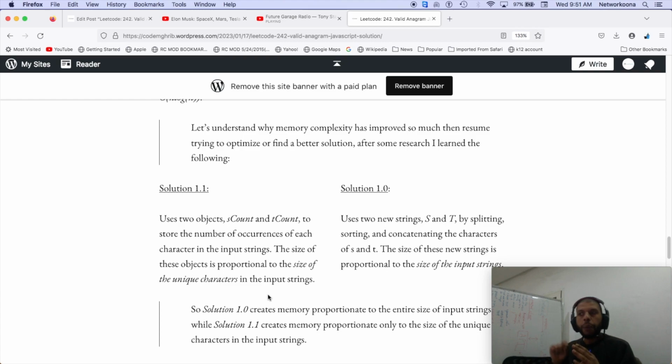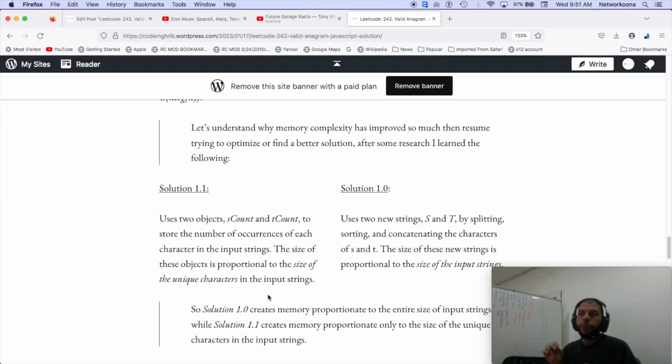In solution 1.1, the size depends only on the unique characters in the hash maps.